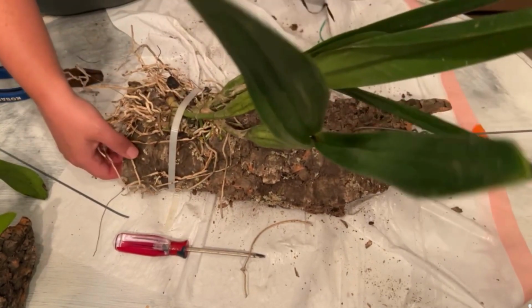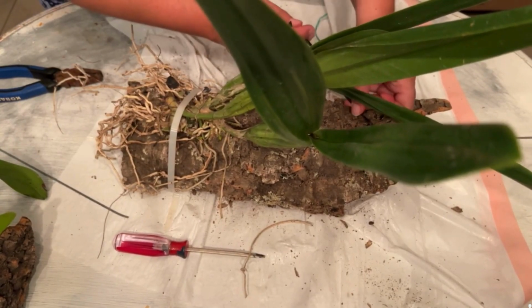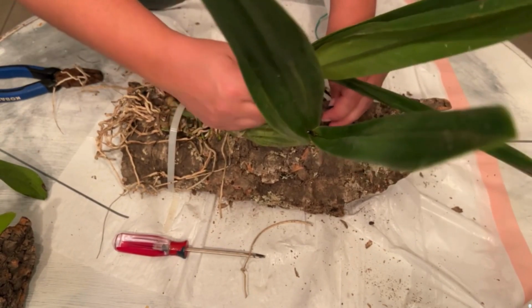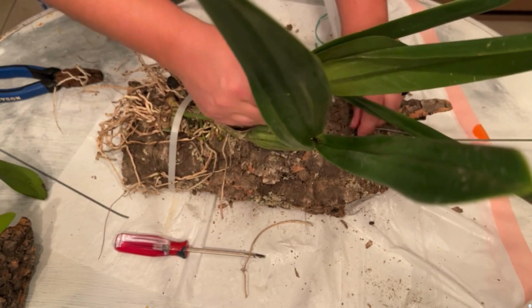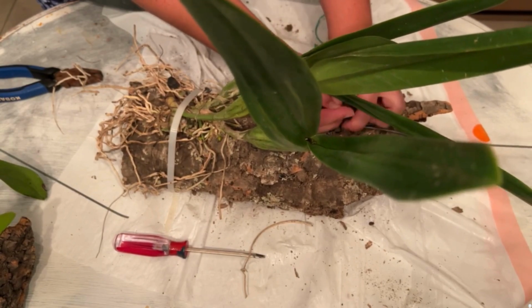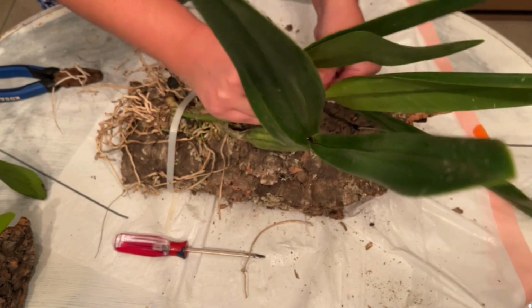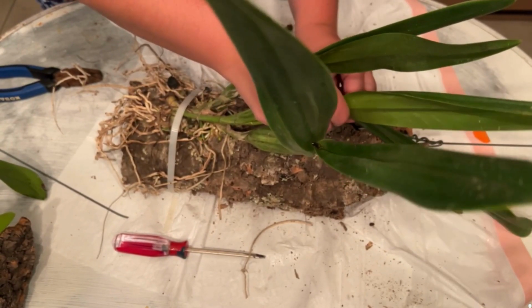Whenever you mount something, you want there to be as little movement as possible. The less movement means faster root grab. The roots will still grab if they're moving, but those new root tips can get damaged. So the goal is to make it as easy as possible for the plant to succeed.